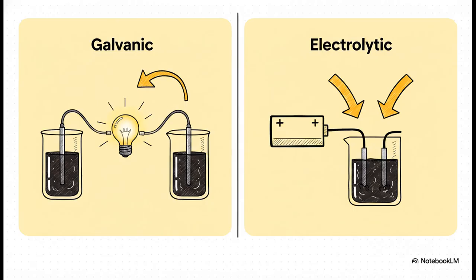So a massive foundational pitfall for a lot of students is mixing up the two main types of electrochemical cells. You cannot afford to get these confused on exam day. A galvanic cell, which we just walked through, takes a spontaneous chemical reaction and extracts electrical energy from it. It does the work for us. An electrolytic cell is the exact opposite. It takes external electrical energy from a plug or battery and uses it to force a non-spontaneous chemical transformation to happen. The quick way to remember: galvanic is spontaneous chemistry making electricity. Electrolytic is electricity forcing chemistry.